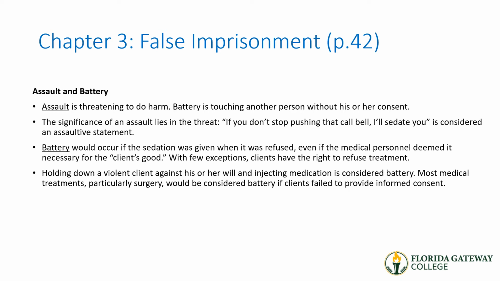I want to talk for just a minute about the concepts of assault and battery and differentiate the difference. Assault is a threat to do harm, usually verbal. Battery is actually touching another person without his or her consent. So assault may be something like, if you don't stop pushing on that call bell, I'll sedate you. This would be considered an assaultive statement to that client, even if it's said in good humor. Battery would be sedating someone maybe for their own good.